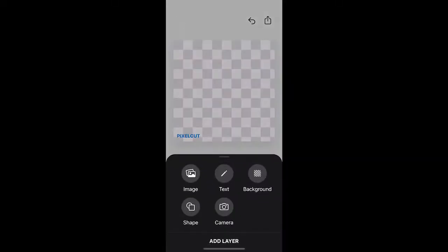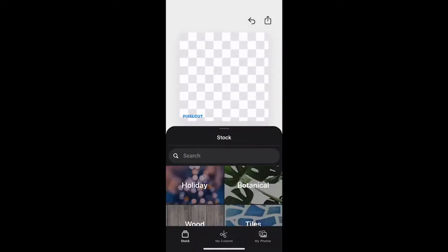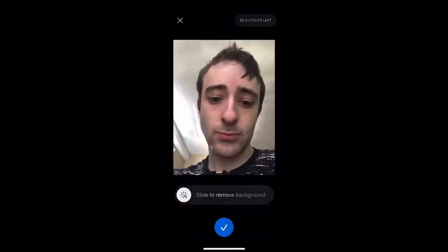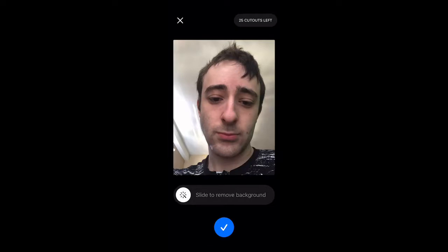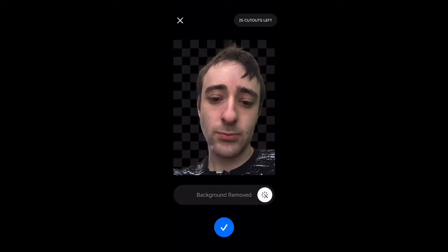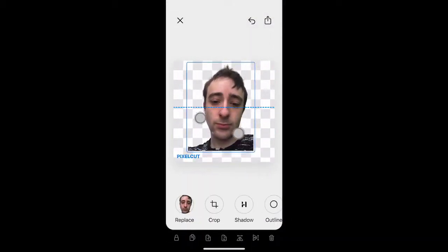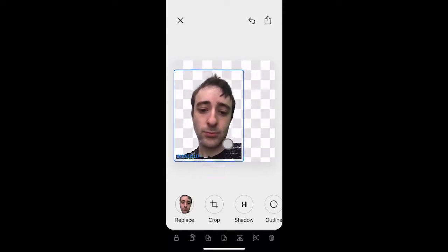If you have a transparent photo you could use that as the background, but there's an easier way. Go to 'Image' and then 'My Photos.' You can see the pictures — this one right here is what I took. It's basically a regular picture with the ceiling or whatever. All we do is tap it, wait a couple seconds, and tap the checkmark. And there you go — that's literally how easy it is.